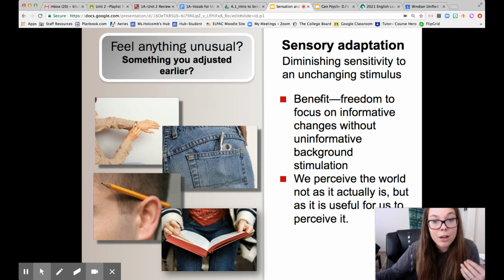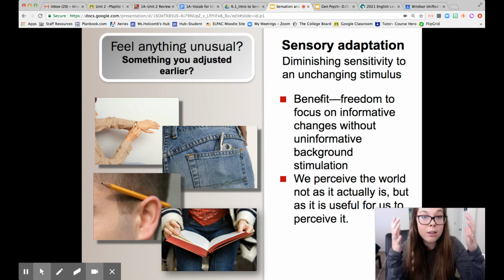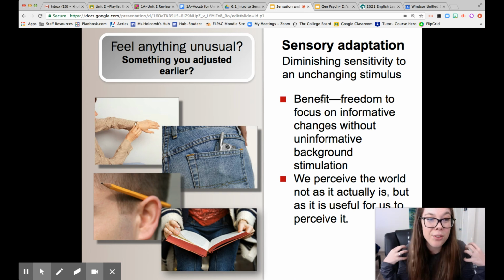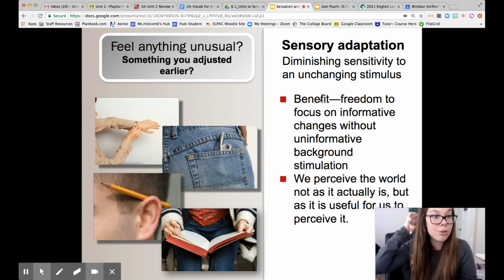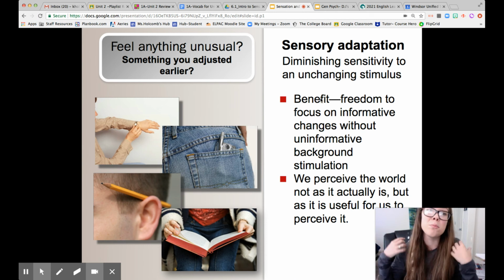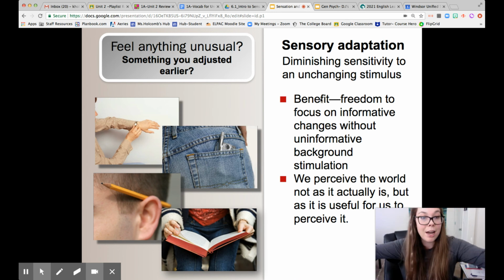People who fall on the autistic spectrum have a hard time with sensory adaptation. That's why certain cloth makes them irritable: they always feel things, so it's hard for them to forget about an uncomfortable shirt they're wearing. That's why people on the spectrum tend to like softer clothes, because it's less irritating on the skin. So again, the benefit is the freedom to focus on specific changes in your background. You have the ability to focus on me lecturing instead of hearing people behind you chatting.